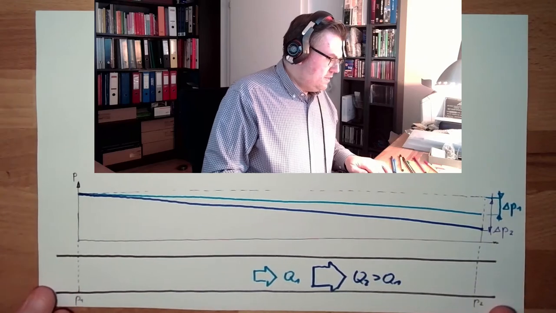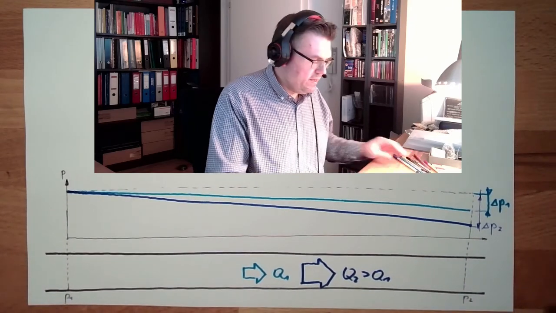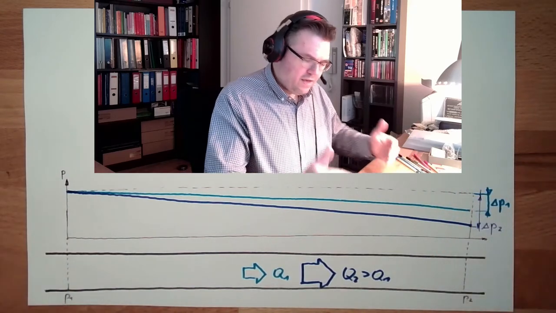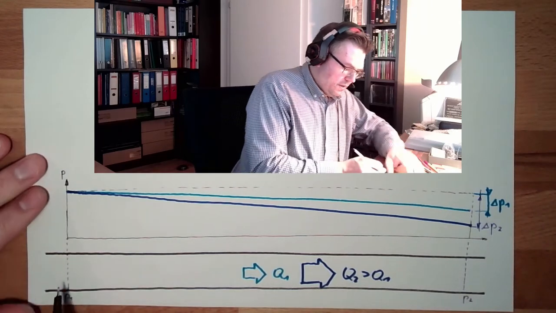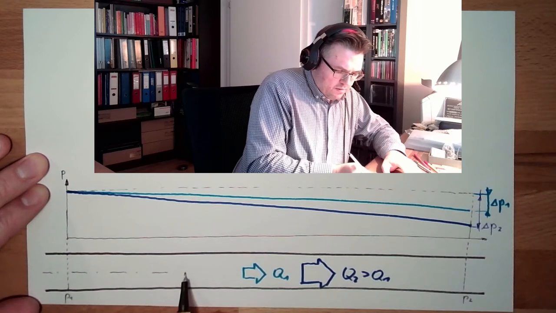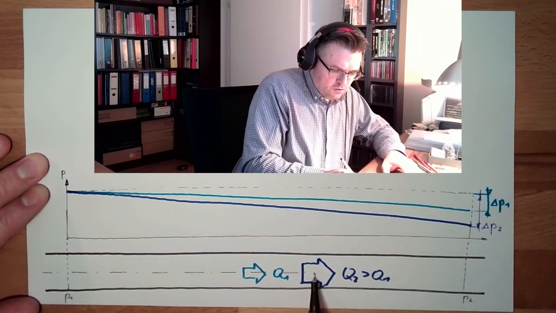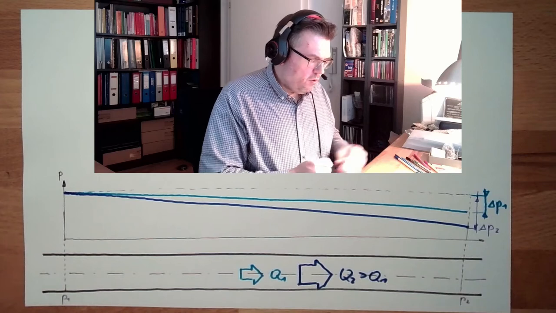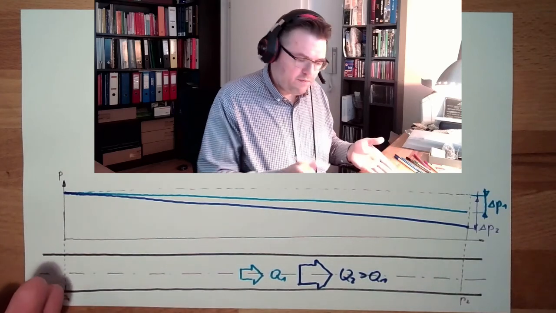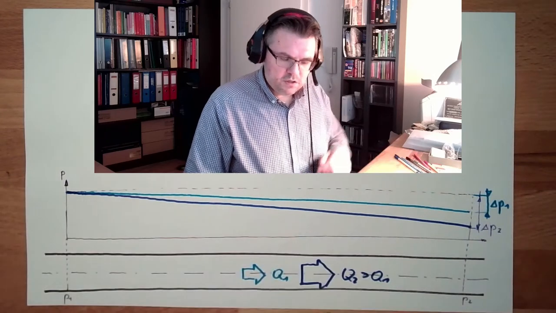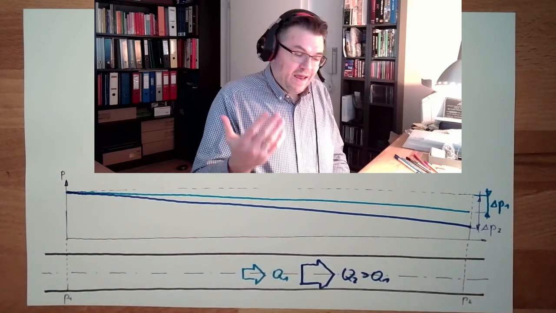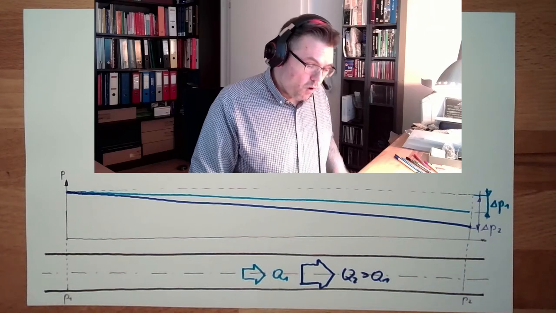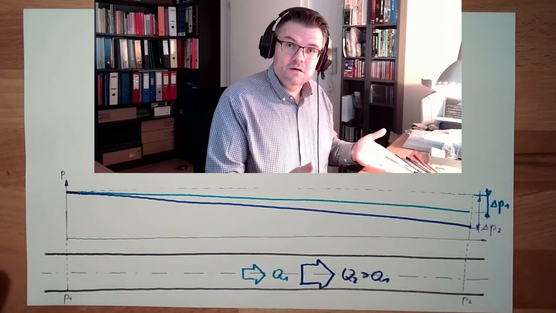So, what happens with this pressure drop? I mean, clearly, we do have here more energy than we have here. Because the height has not changed. Let's also look, let's make this look more technical here. So, the sea level or something like this has not changed. So this part of the pressure equation, or the energy equation, Bernoulli equation, is the same. Also, the speed has not changed, because here is the same flow like here. But the pressure is changing. And we said, energy cannot be produced or destroyed. Energy can only be transformed. What is happening to this energy here?